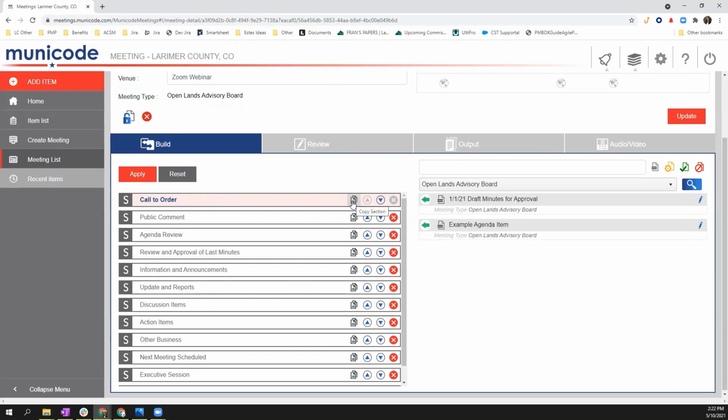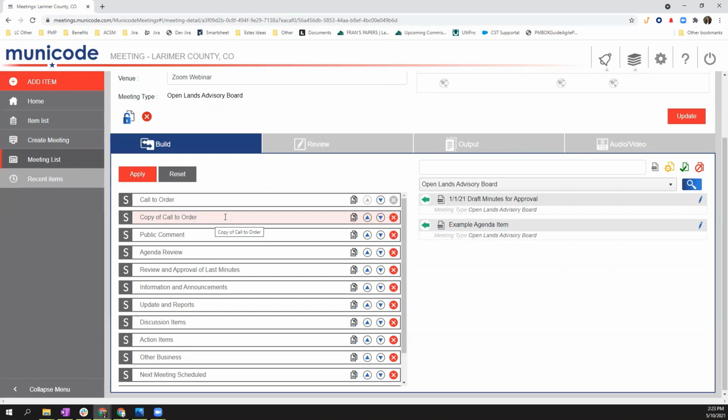So the first option is to copy a section. So I will select this to see what it does, and it's going to give us an exact copy of the section that we picked. So in this example, this is a copy of Call to Order. So it's going to take the exact same name and put "Copy of" in front of it. It's also going to take the exact same formatting and all of the identical information that was under that first section and duplicate it under this second section. So if I need a secondary section, or if I need a similar section, I can copy one, make the changes that are necessary to it, and then I have a new section.